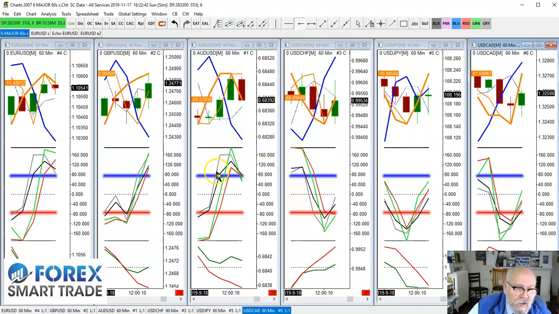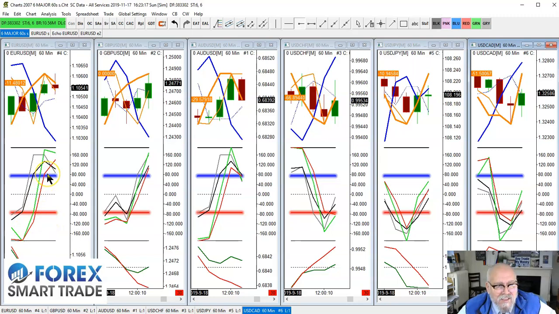Now, just a quick refresher, the chart has 3 parts to it. This bottom part is the pressure. This middle part is the majors and minors, with the red and green being the majors, black and gray being the minors. Majors, again, are institutional investors, guys with big monies. Black and gray are everybody else like us. The red line is the oversold line. Blue line is the overbought line.